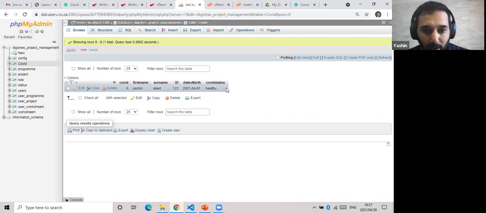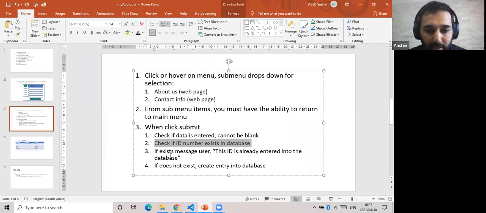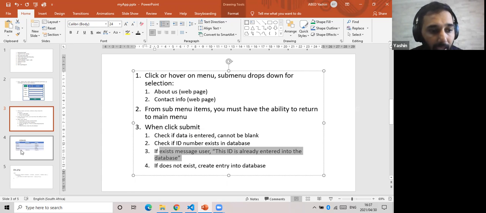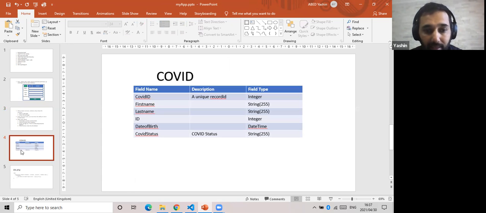So that works well. Now we're going back to our functionality. What else did we want? If it exists, message the user this ID is already entered into the database. If it does not exist, create the entry into the database. So we checked everything works in that regard, and we've therefore completed all of the content.